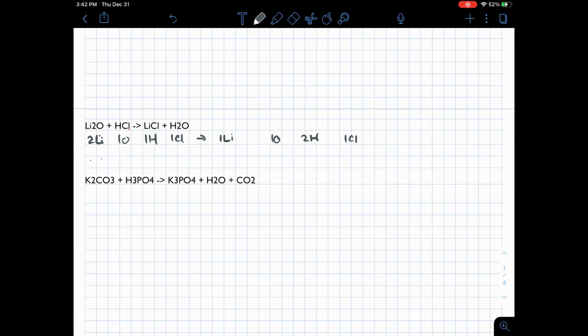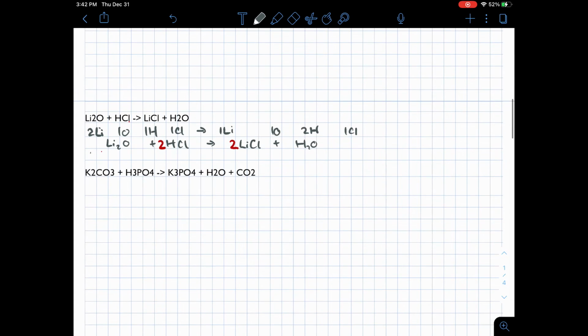So let's go balance this out. Firstly, let's go deal with the hydrogen. So if we multiply this by 2 here, now we would have 2 hydrogen on the reactant side and 2 chlorine on the reactant side. Now there's only 1 chlorine on the product side, which means that we should multiply this by 2. And funnily enough, when you multiply this by 2, not only do you have 2 chlorines on both sides, we now resolve the unbalanced lithium, so we have 2 lithium on both sides. So this equation is balanced.